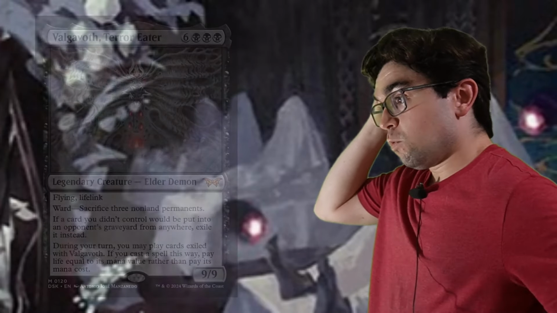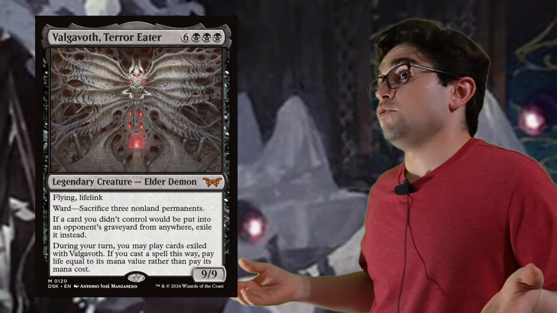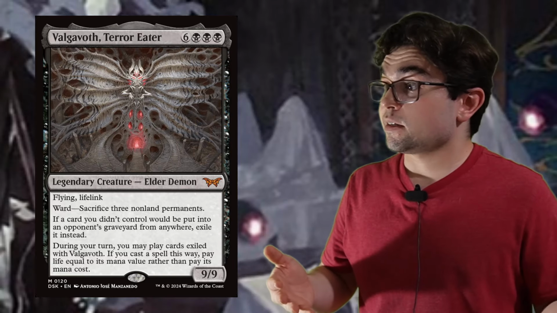Stupid question, right. So, while your ward is basically hexproof, it doesn't do a lot to feed into your ability. And that's because ward is a trigger ability that goes on the stack, and unless the permanents they sacrifice have flash, you're not going to be able to cast them in time.